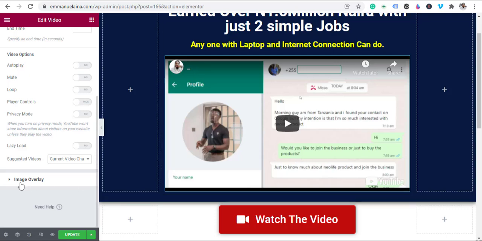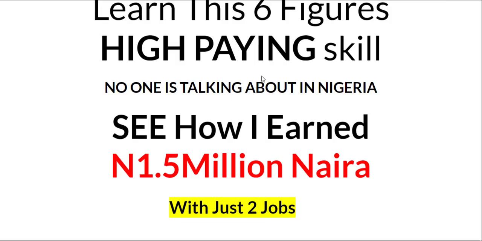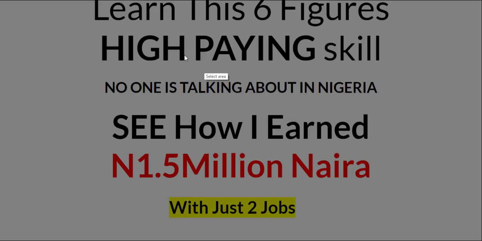Now, image overlay. I'm going to show you what image overlay looks like. Like there will be an image here. Instead of this showing, it's going to be an image instead. Then I'm going to quickly do that. Instead of this, I want to use an image. So what I'm going to do is let me go here where I have the presentation. So I want to copy this. Then I want to just screenshot this. I mean, screen grab this.